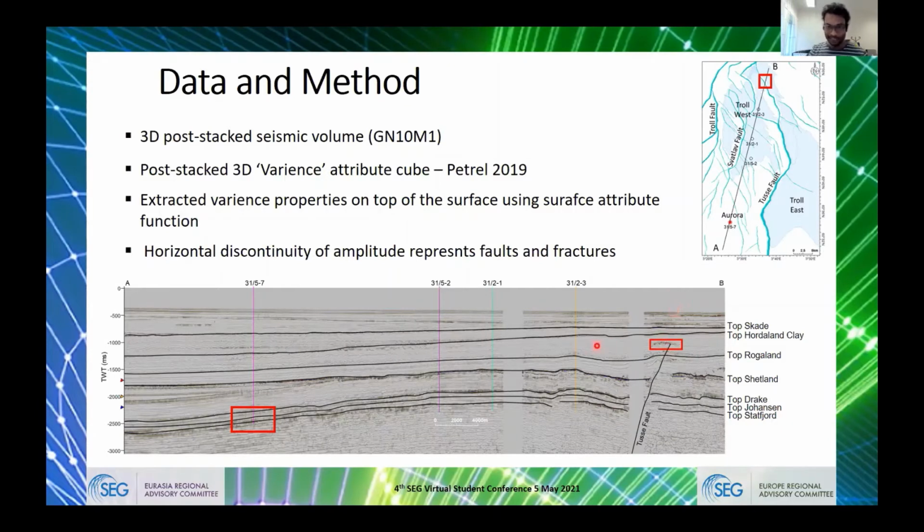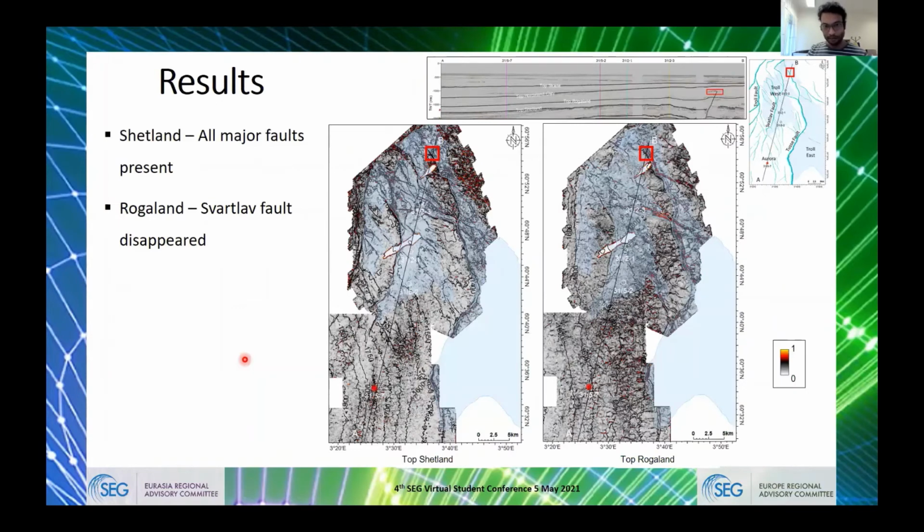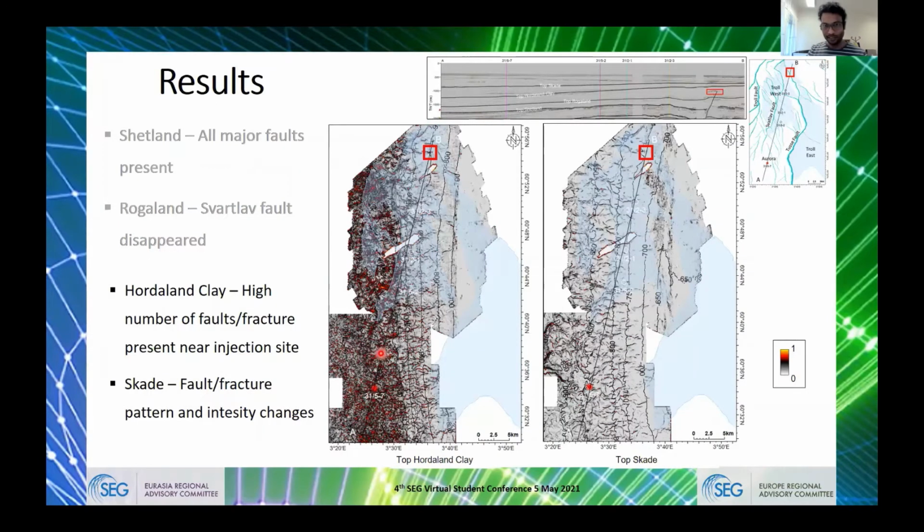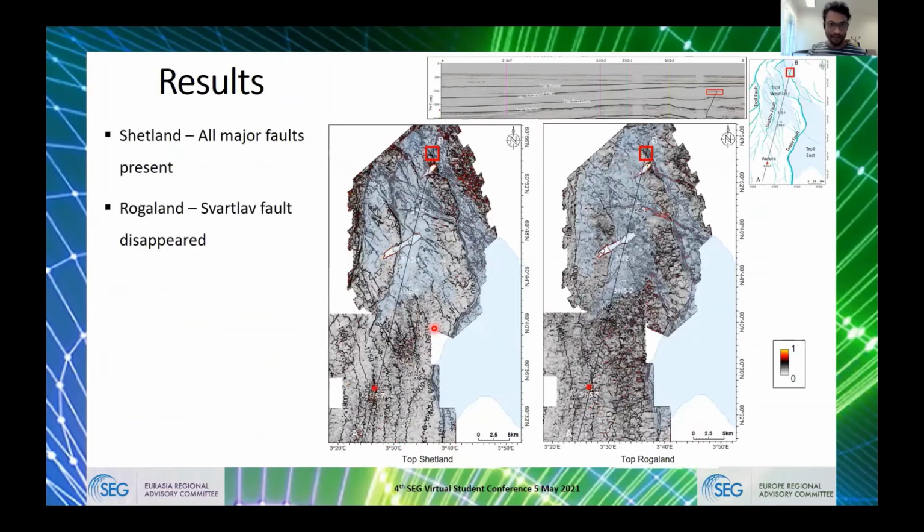So with this layer, this horizon actually kind of pinches out somewhere here. So we don't have that layer here, and that also indicates too many faults and fractures in this region compared to the eastern side. So that's another issue. We are thinking that maybe because this Svarta fault dies out in this zone, we have less chance.